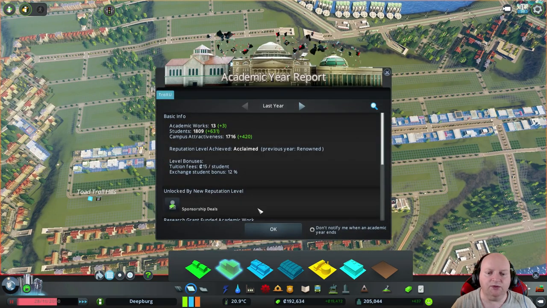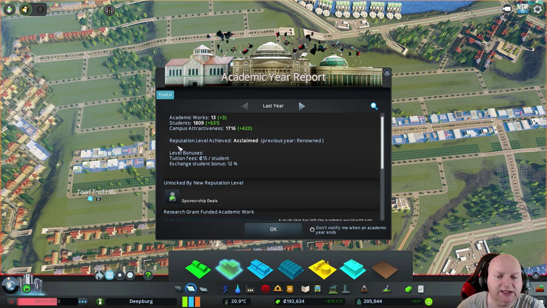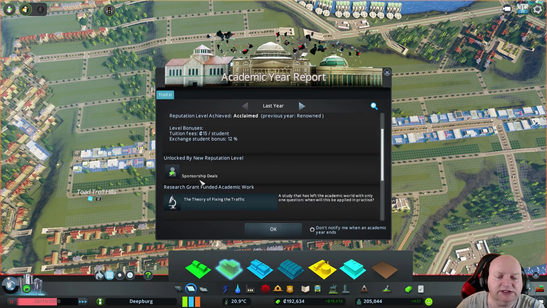And we do, academic year. 13 academic works completed, 3 this year. Student count has increased by 631. Nice. Campus is increasing in popularity and attractiveness. We're going to claimed. Level bonuses of 15 cents per student. Well, dollars, whatever you call them. Exchange student bonus is 12%. Nice. We have now unlocked sponsorship deals.